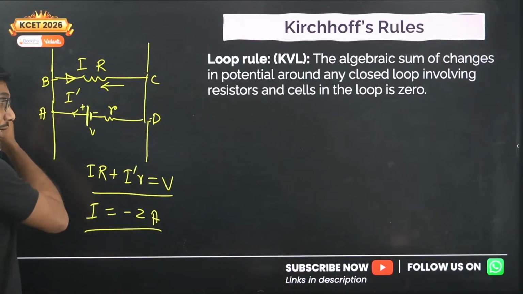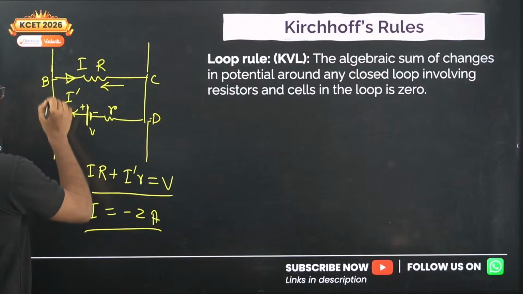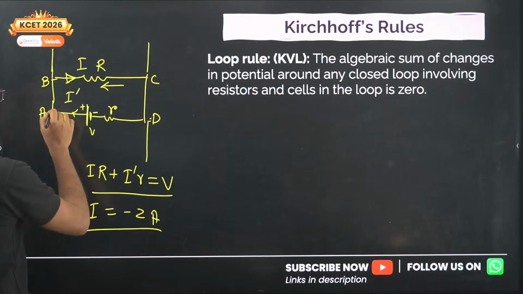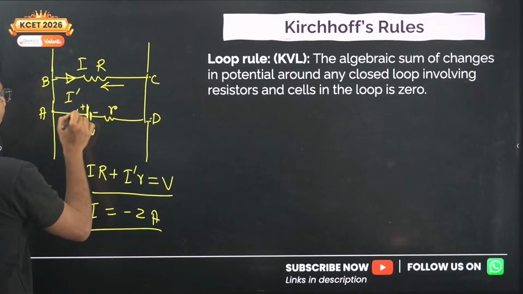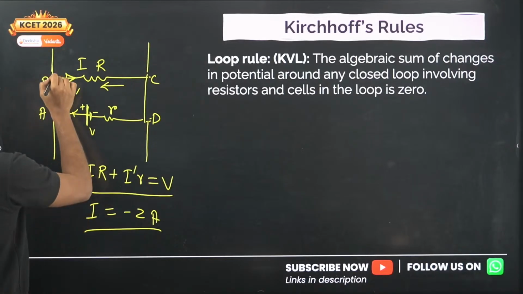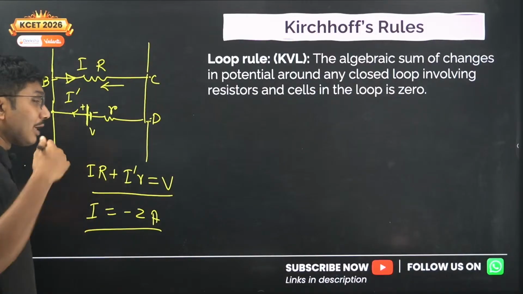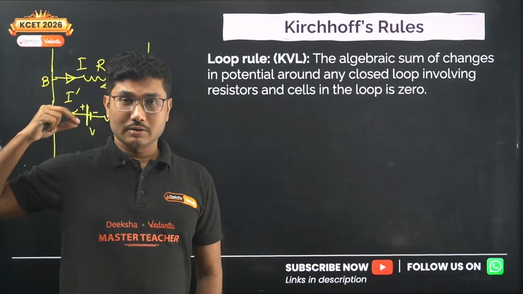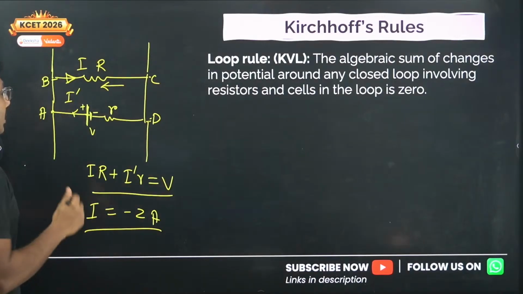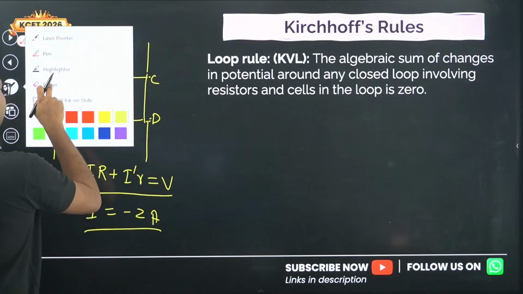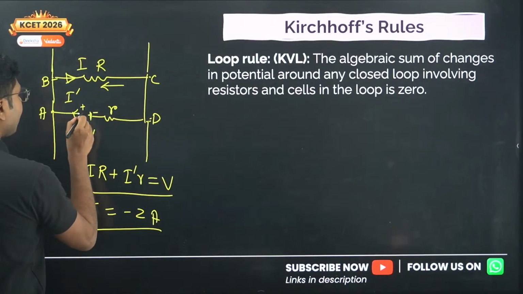Now, what are my recommendations? First, you always choose the direction of the battery as the direction of your loop. So for example, I have taken A, B, C, D, A. In this case the current is flowing from A to B, B to C, C to D. That is the direction of the current. Now there are a few rules that you have to remember. What are all those rules? The current that is exiting a battery has to come back to the battery.